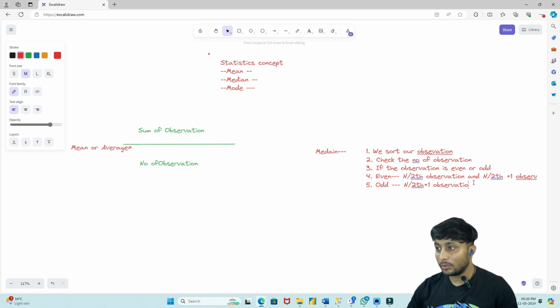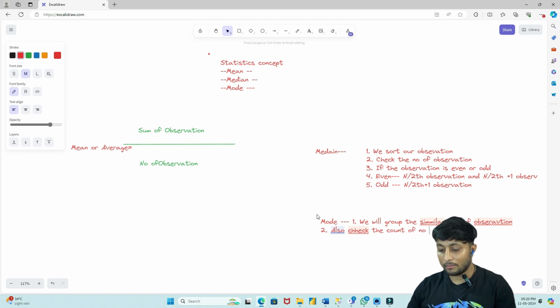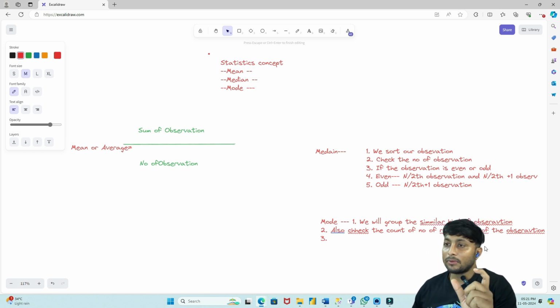Okay, now the mode. For mode, what we need to do: first we will group the similar type of observations.